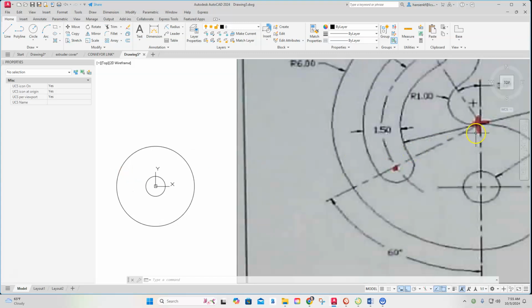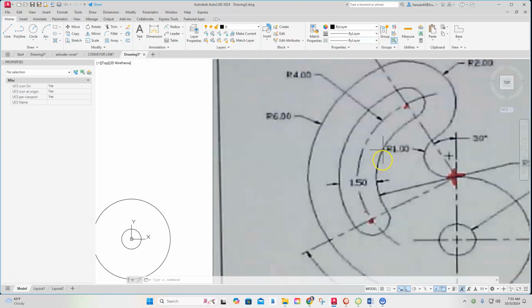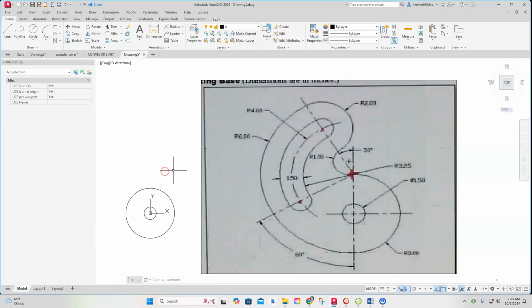So next we're going to locate the centers of these two circles here. We need to look at the information that we've been given. We know that the radius for this circle is 4 inches, so we can literally draw a 4-inch circle, and then we can draw the lines here to intersect. That's one easy way. Or we can draw a line from the start point, the center point of the circle, 4 inches long, because it's a 4-inch radius, with the specified angle, and it will give us an endpoint where to put that circle. So I'm going to go ahead and start with the line command.